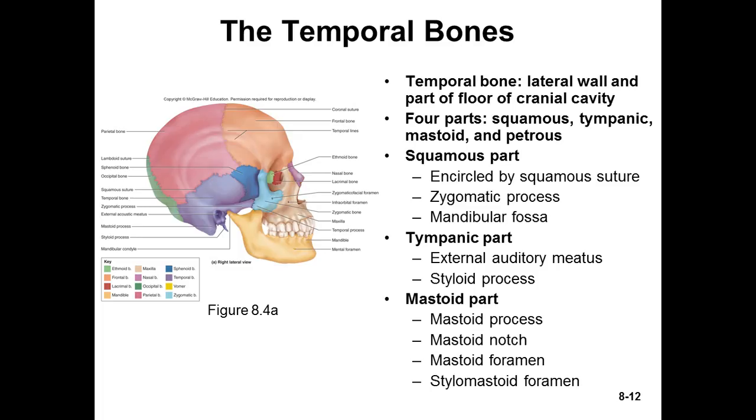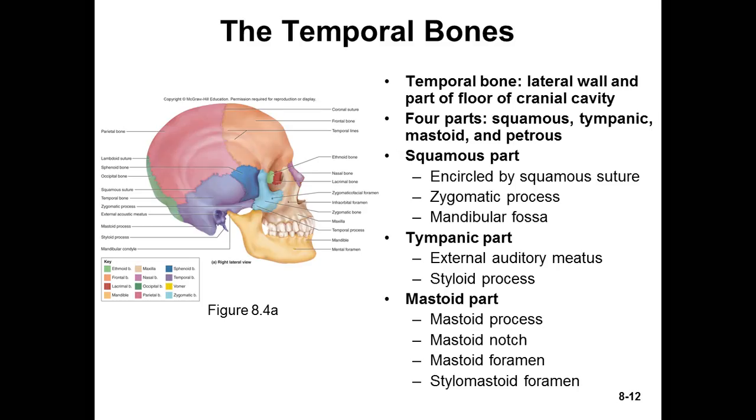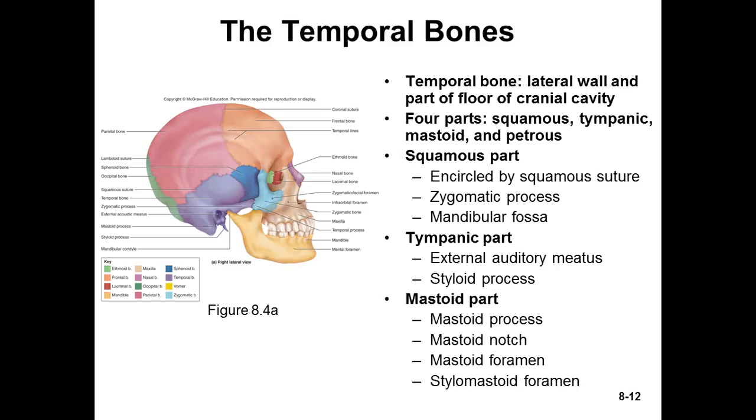The mastoid part, the mastoid process, is that little bump that you see coming from the temporal bone. If you take your index finger and palpate right behind your ear, you can actually feel it. This one as well has little air sinuses or pockets that actually communicate with the inner ear. You can get mastoiditis there, which is simply inflammation of the mastoid process. It's very, very painful. You get earaches, and there's swelling behind the ear.